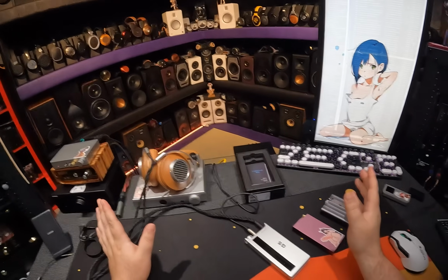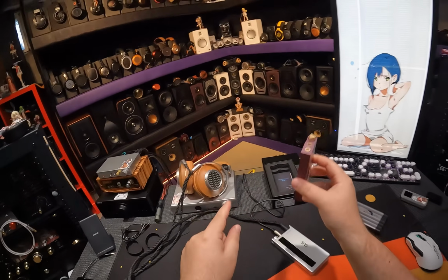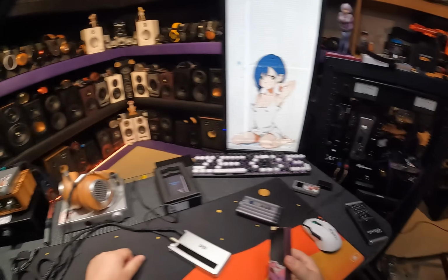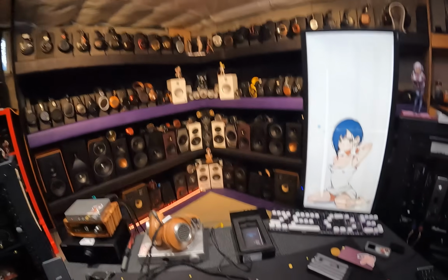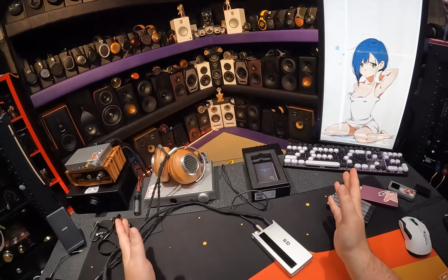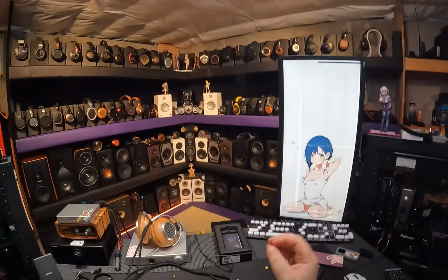So if it measures poorly, but when I plug things into it I hear God's beautiful voice, I don't care. But they bullied the creator of this, who's apparently one guy, so much that he had to go back and start changing firmware to make it measure better, even though it made it sound worse and not what he envisioned. So screw the people complaining who had never heard the unit, saying you shouldn't buy that, it measures bad. Listen first. Don't not buy something because it measures bad until you've heard it, because measurements don't tell you anything. Save that rage for its separate video.